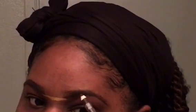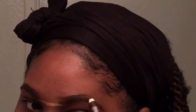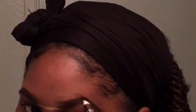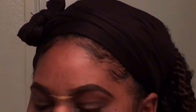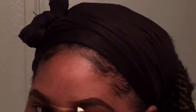This Wet n Wild pencil is so pigmented. I love it, and I think it's only like $3 at Sally's. And then I'm gonna do the exact same thing on the other side. I just start from the front of my brow using very light strokes, and then I just go on the top of my brow creating the arch that I would like, and just taking my time while doing it. And I don't like my brows too thick, so I just try not to put them too thick. I was feeling that song.